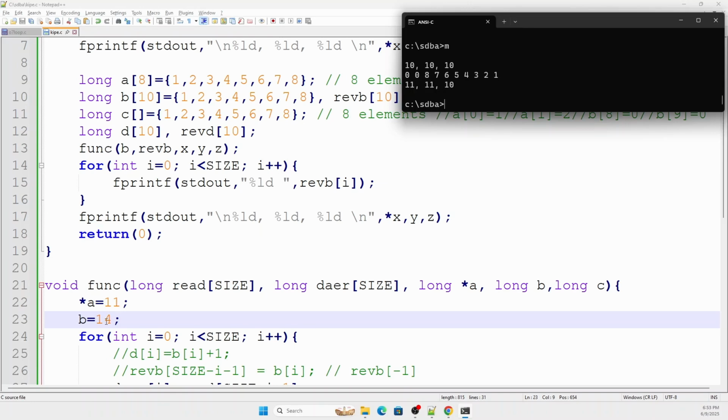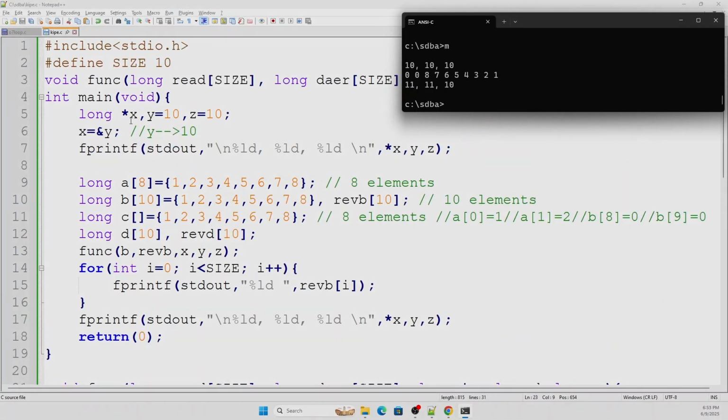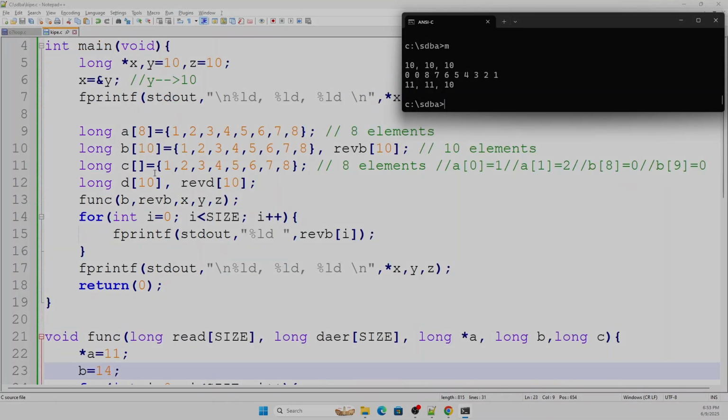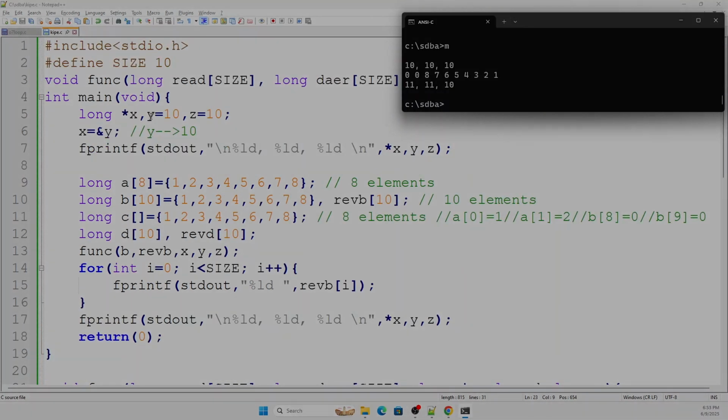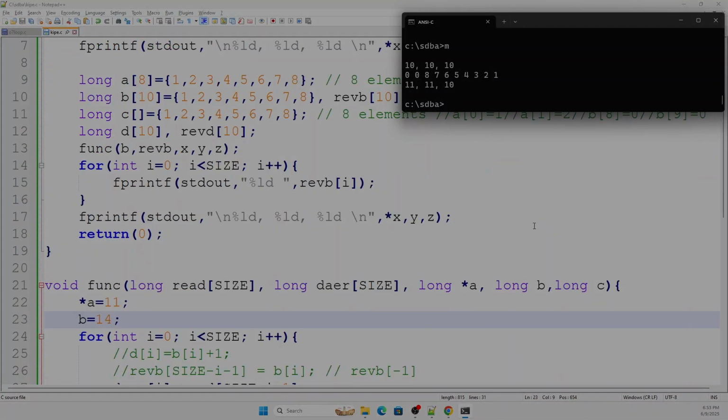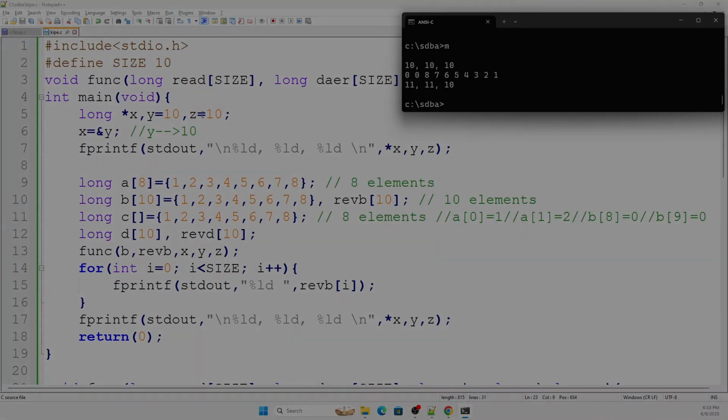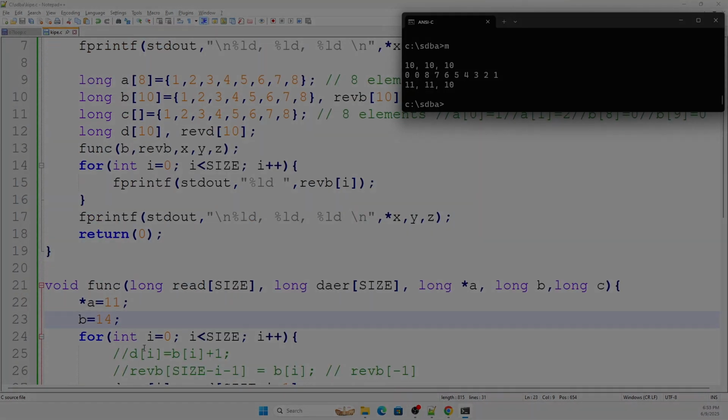I tried to make Y 14, but it did not become 14 because this is a copy. But X is a pointer that points towards Y, which got changed into 11. So Y is also 11. And similarly Z, which was 10, stayed 10.